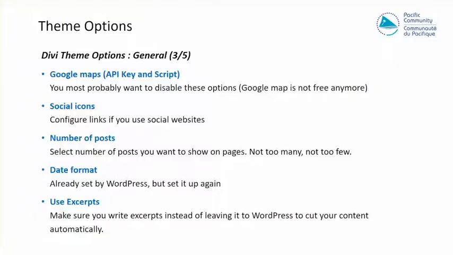Okay. And then you have the number of posts. So select the number of posts you want to show on a page. Not too many, not too few. It's okay. Date format can be set by WordPress itself. Okay. And the use of excerpts. Make sure you write excerpts instead of leaving WordPress to cut your contents automatically.